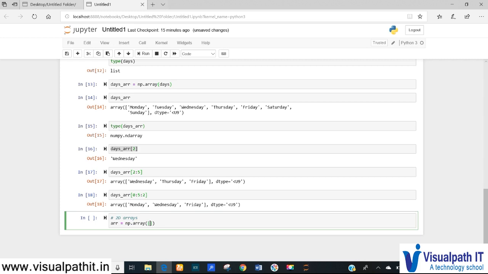So first you open square brackets, and then again you open square brackets and define 0, 1, 2. This is the first list, second is 3, 4, 5. Basically this is the first list, this is the second list, and this whole is a nested list inside a list. Okay, lists in lists.